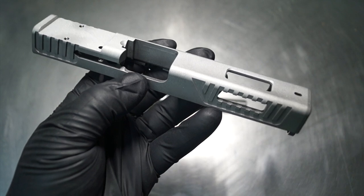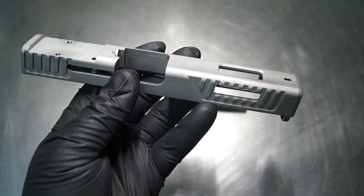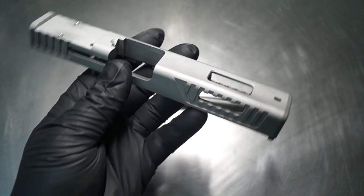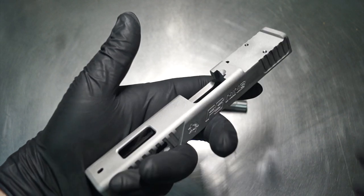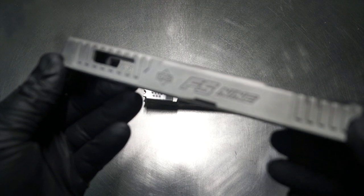So definitely pleased with the way it came out. Let's go ahead and talk about it a little bit more. Then let's talk about the back optic cut a little bit, that was not part of the original plan. That was something that we changed kind of halfway through this build. It was a need that the customer had. But overall, I think it came out really, really nice.